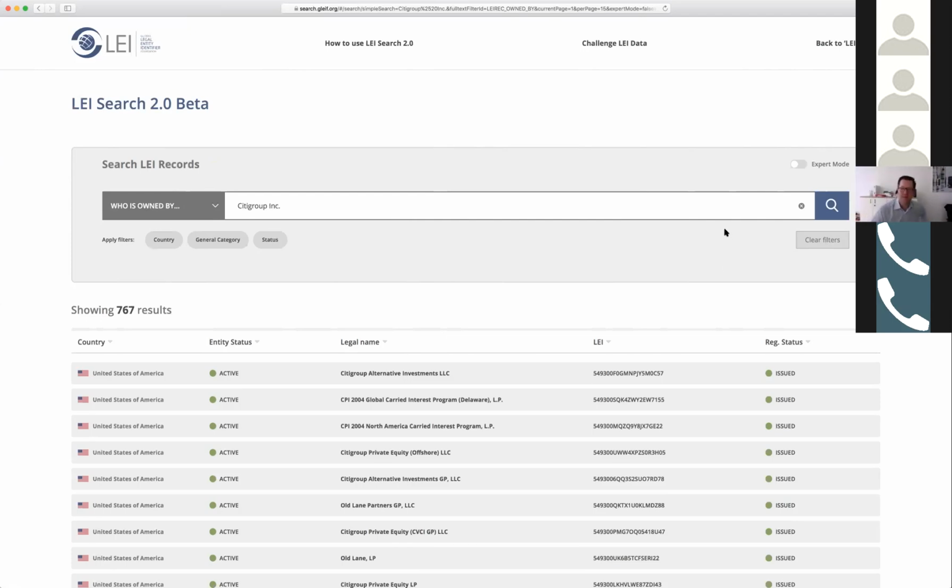Then there was a question about the downloadability of information, both in general, but also of the parents' tree. Yes. So what we can already do is you can download the complete data sets with the golden copy and delta files, which I will show in a moment. And as we have received this, and it's actually not a surprise to us, as frequent feedback already on the new version of the search, people are asking to have an export mode so that the results can be exported and downloaded. And yes, we will offer this throughout this year. At the moment, it's not possible, but we'll add this functionality so that search result sets can also be downloaded in, for example, CSV versions for those who want to work with Excel and stuff like that.